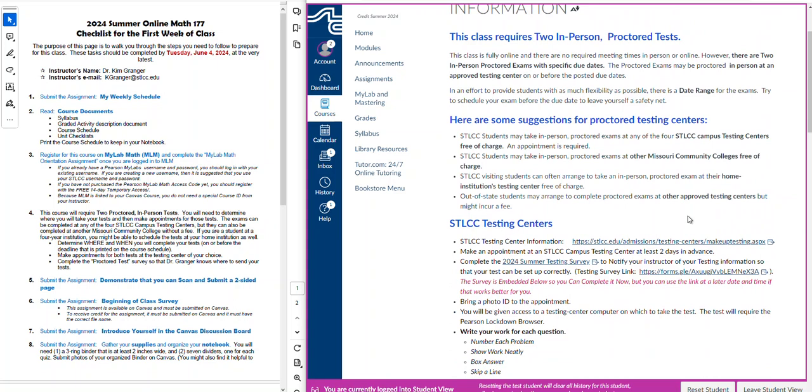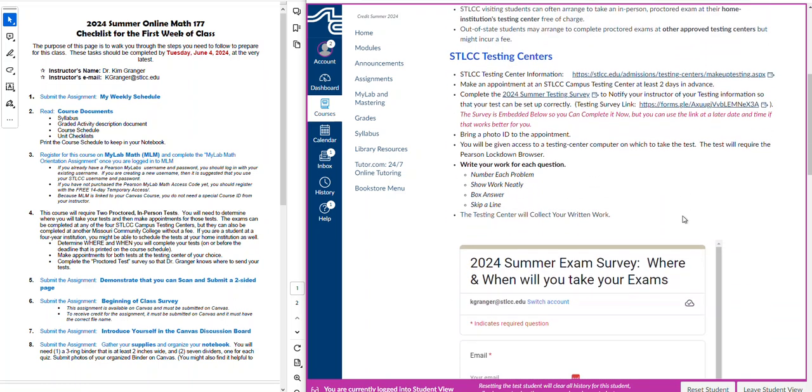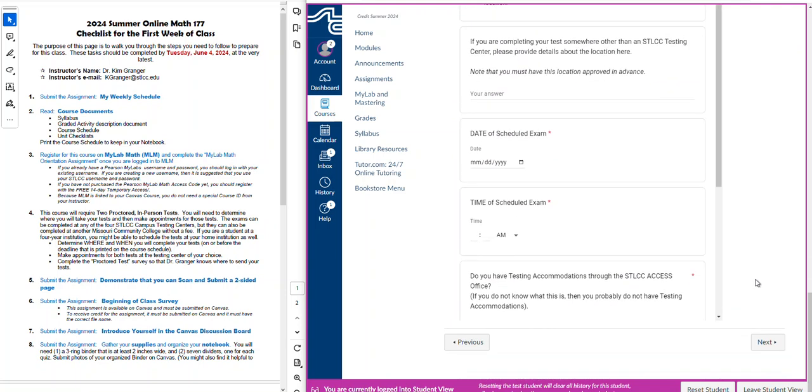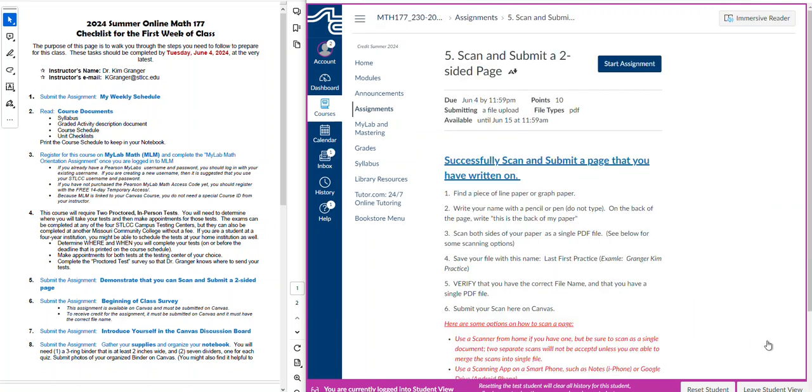Now, these tests do have due dates, but the window for taking the test is several dates. So it doesn't have to be done on that one day. There's several days to choose from, but make sure you're planning accordingly and quickly. What I've heard from some students is they waited till the 2 days before the test, thought they could get an appointment, and the appointments were all booked, so they were unable to get an appointment by the due date. So I'm encouraging everyone to get that scheduled well in advance. If by the end of this week you could finish scheduling those tests, that would be terrific.